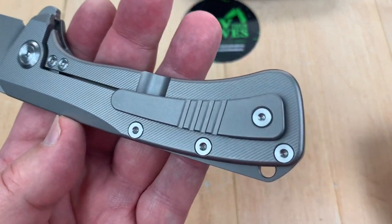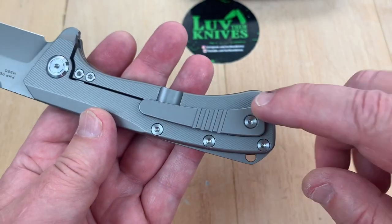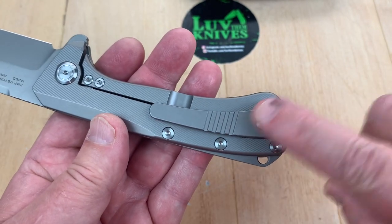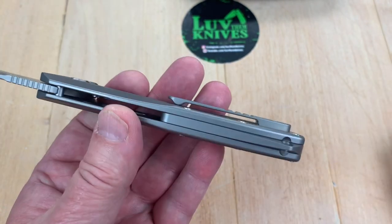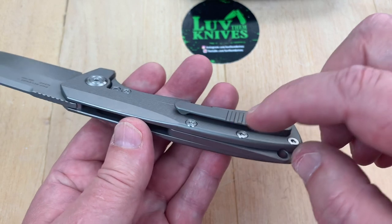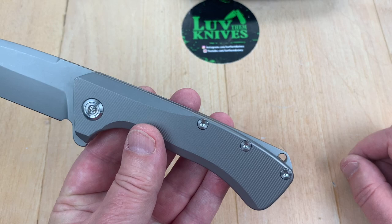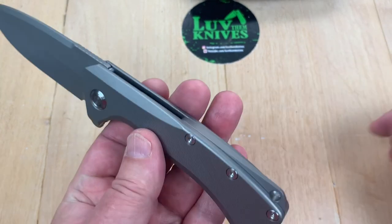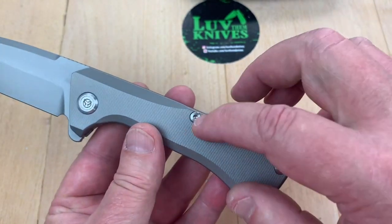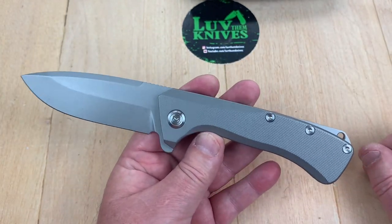It's kind of primed for being pimped — modded out. Those are number 8s all the way around, interesting. Might have been cool if he would have put the screw from underneath so you wouldn't have seen this screw at all — a little cleaner look. Maybe put a locator pin on the inside and not have this screw here, or put the screws through from the back and had this completely clean. Although, it's such a blank canvas anyhow.